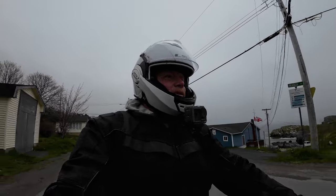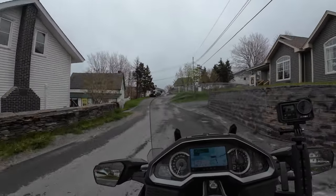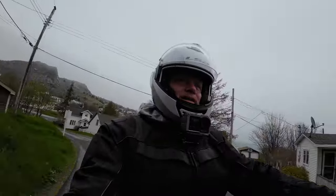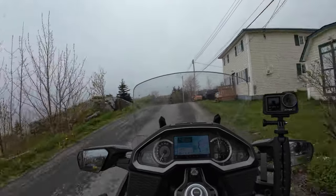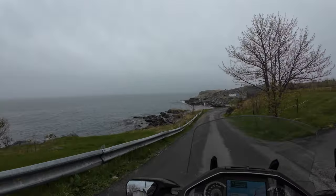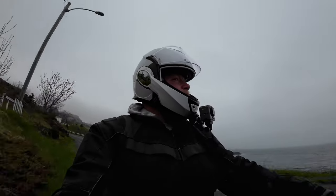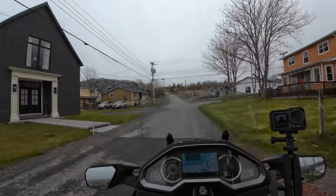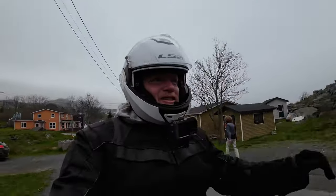Just trying to take me that way. I'm going to go this way to see what's out here. I'm going to ignore Google Maps for a little bit. I flew the drone out here, but I didn't ride my bike. Besides, I could end up finding a camping spot. Actually, I did come this way. Never mind. But it looks beautiful on the way back, too. The dog wants to kill me.